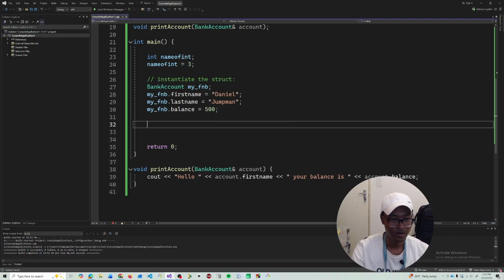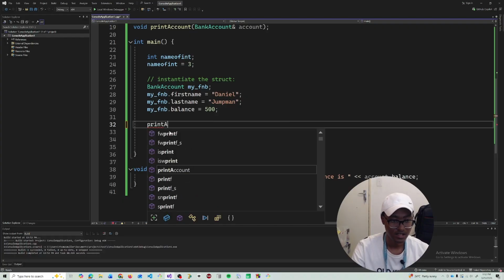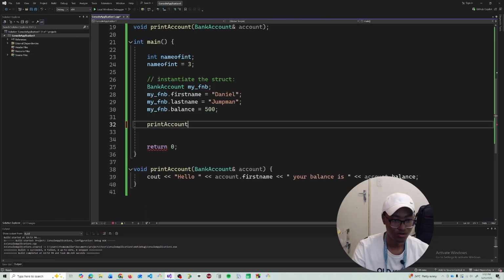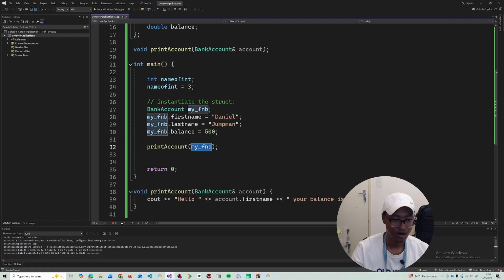Okay, so I'm just going to call the function now. So I'm going to say print account, and this is how you call the function for the structure my FNB. I can't type today. FNB. So I'm just going to pass in the actual bank account name. So now I'm basically calling a function and passing in this structure as a parameter.